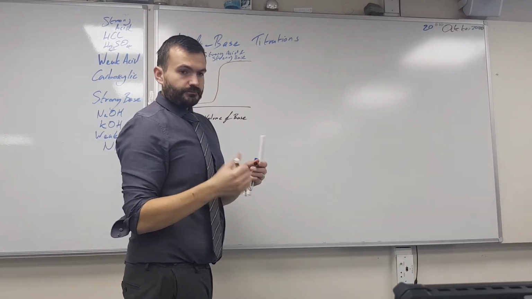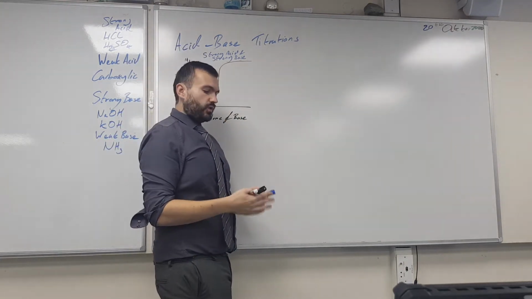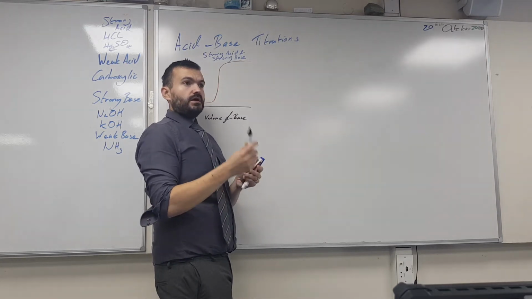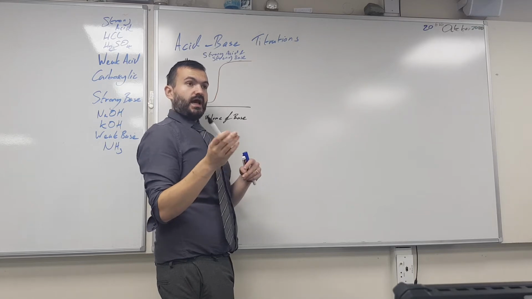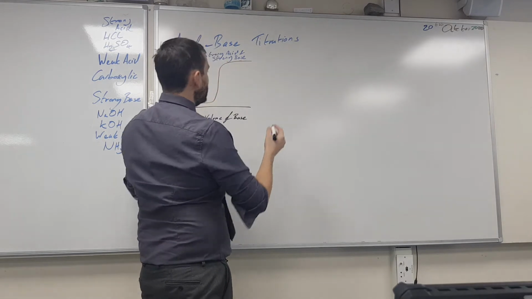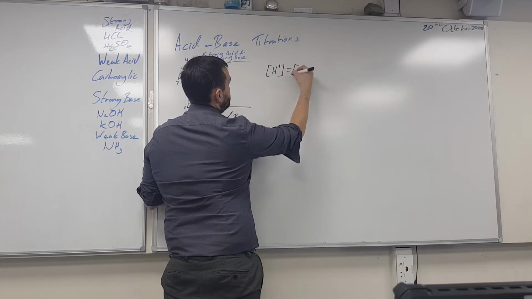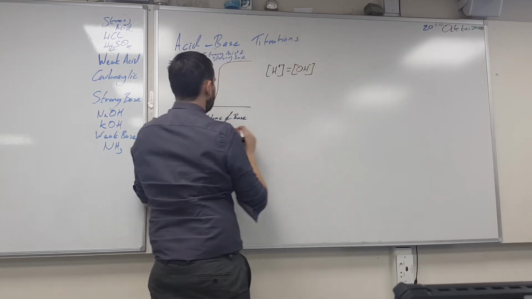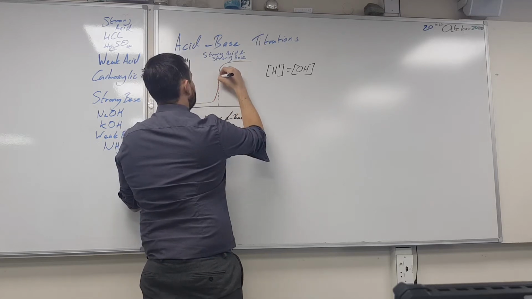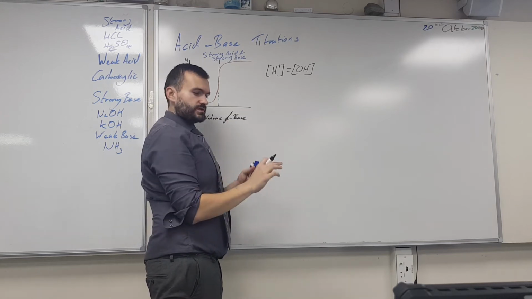And what we can do is we can look at this line here. This line here is what we call the equivalence point. So the equivalence point is when the OH minuses, if it's an alkali, and the H pluses are effectively the same amount. So at the equivalence point, our H plus concentration is equal to our OH minus concentration. So we might want to draw a line through that equivalence point. And that equivalence point is when the solution is neutralized.